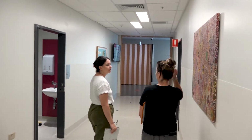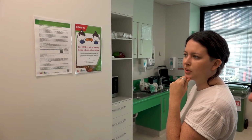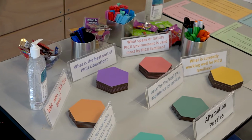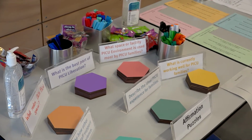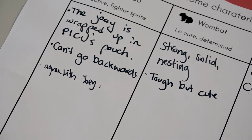So the staff of the Paediatric Intensive Care Unit at Queensland Children's Hospital are committed to liberating children from critical illness. The PICU Partnership Project evolved to enable the co-creation of a more healing environment for families and staff. And we really embrace the notion of it takes a village to raise a child. So we set about creating both digital tools and a physical environment that supported the creation of a really connected community that, I guess, helps children to recover in a safe and healthy environment.